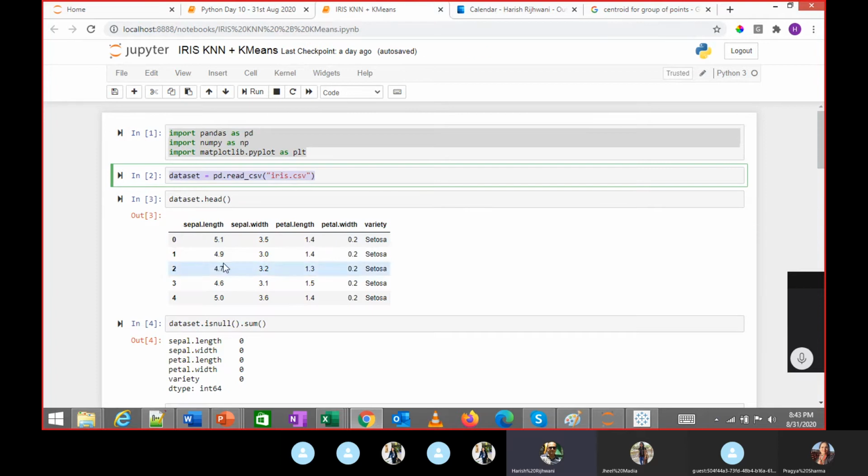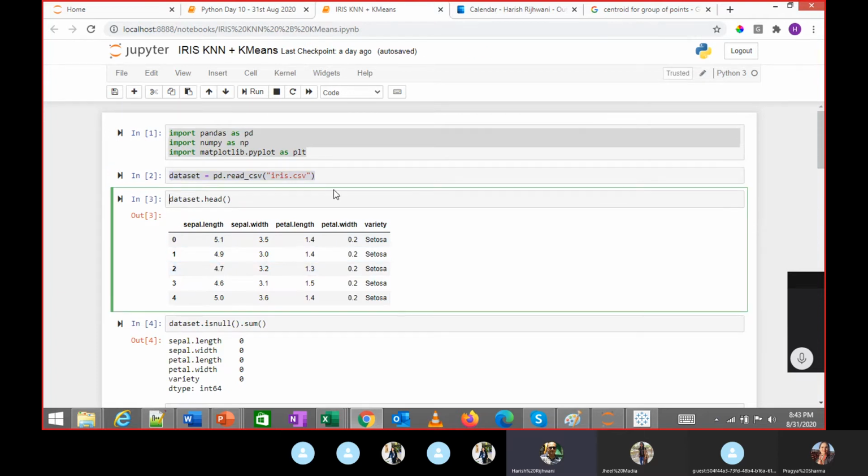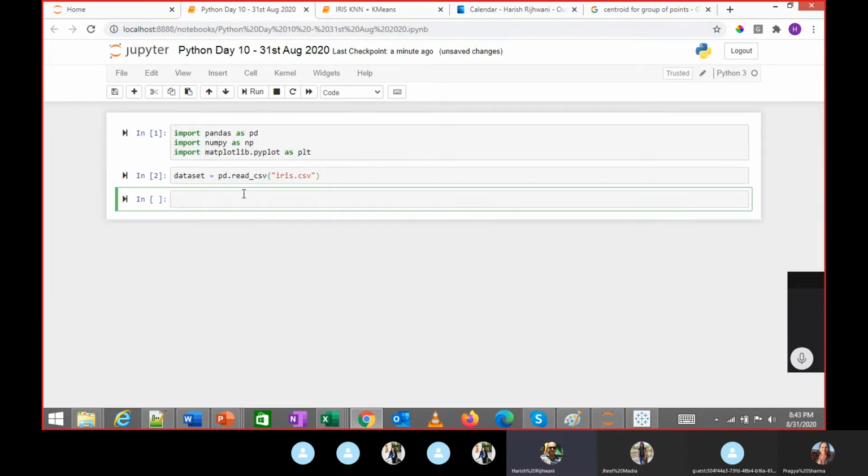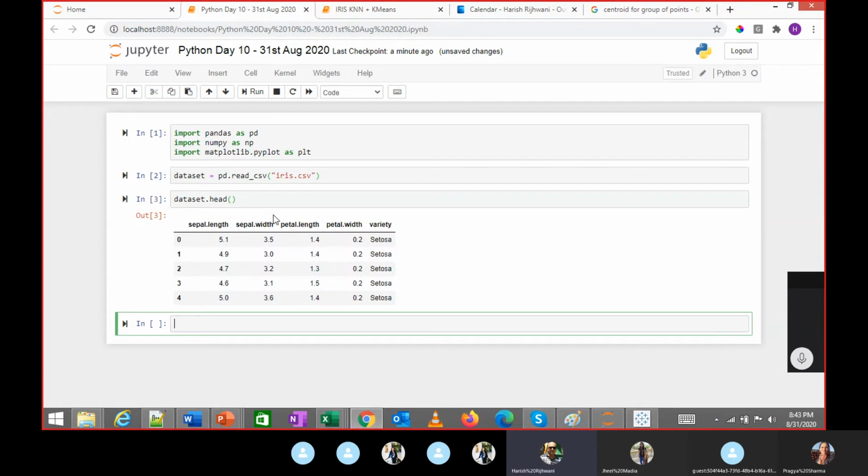Okay, I read this data. I'm not explaining these steps because we have seen this earlier.